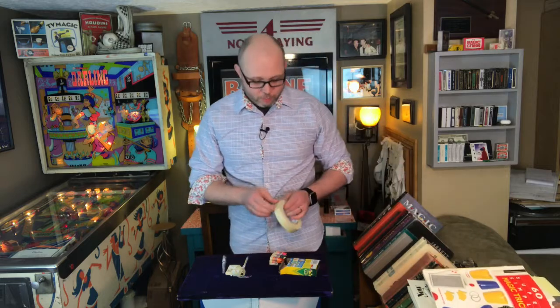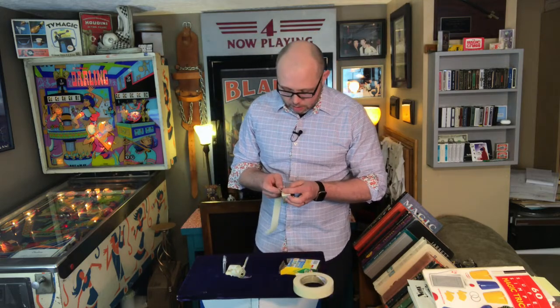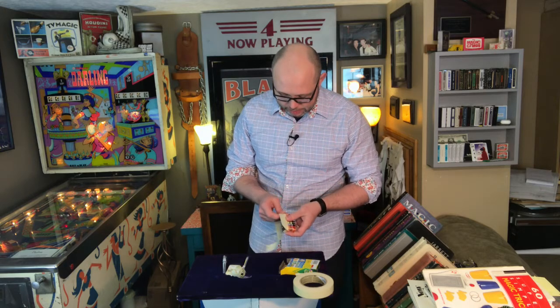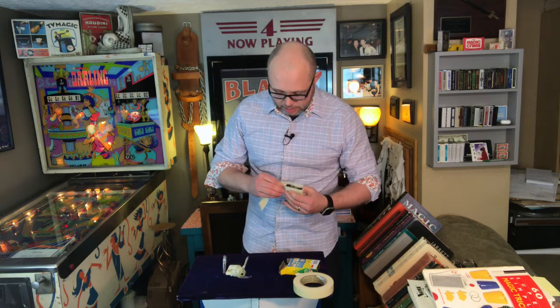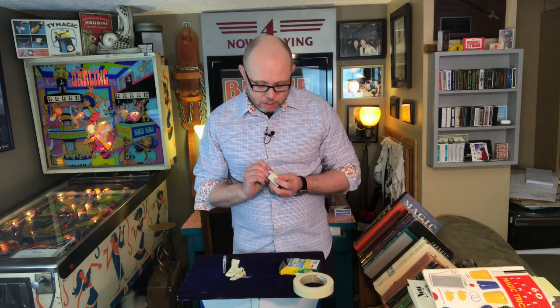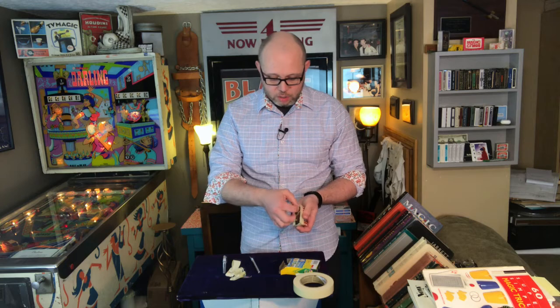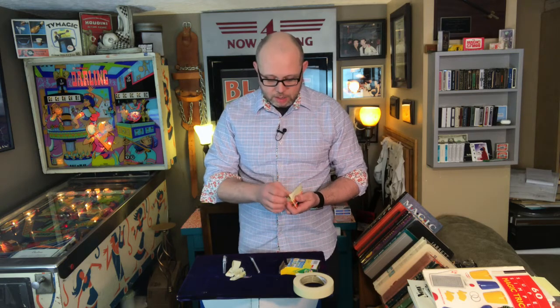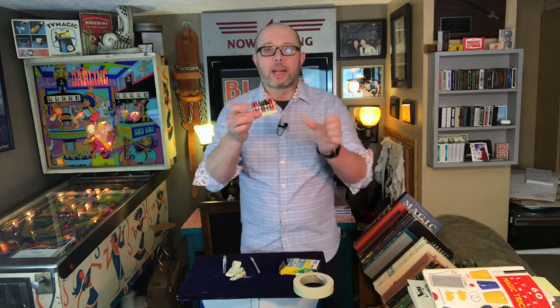Now, there's not a lot of tape holding the rest of these crayons together, so I'm going to reinforce the bottom of this stack with some more tape, just to keep it all held together nice and tight. And a little bit on the bottom. I'm gonna tape this up so that it is a solid block. Now you don't want to put too much tape on, because that tape will not allow you to make the crayons fall when you want them to. So what I did there is I just cut the corners, and now I'm just folding the tape over onto the bottom, creating a nice little taped package of half crayons like that.